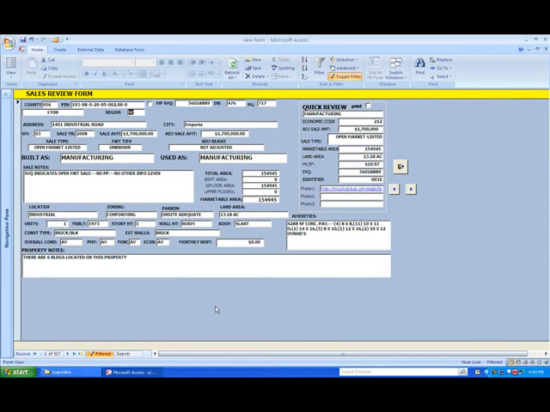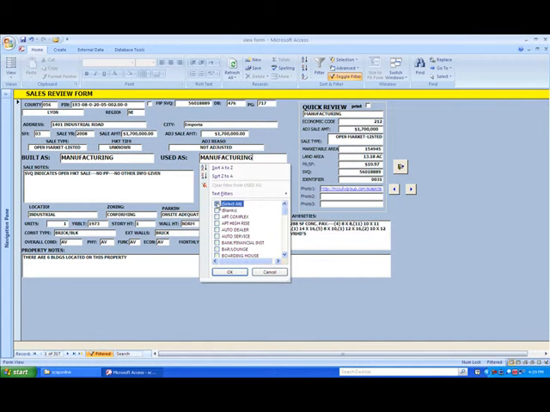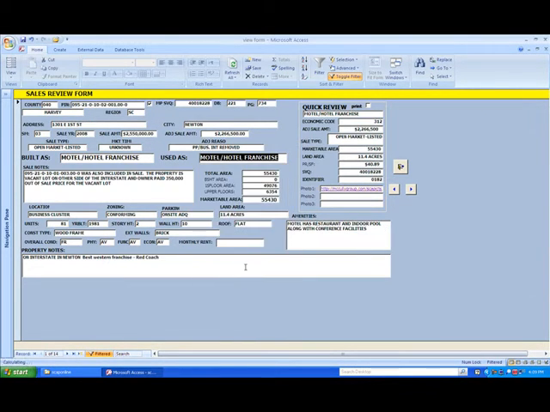Now we want to limit it to motels. So we'll go into the used as field or built as field. I recommend the used as. Simply click in there. Again, click on filter, clear all of it, and go down till you find motels. You've got the option of motels that are franchised and motels that are non-franchised. We'll take both. We'll click OK. Now we're down to 14 sales.